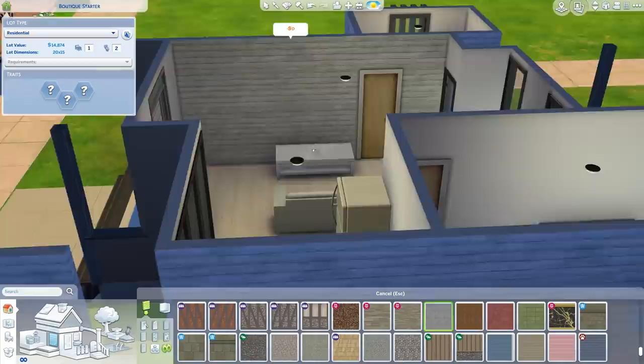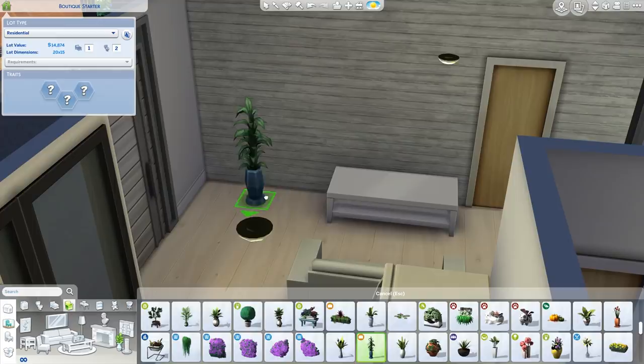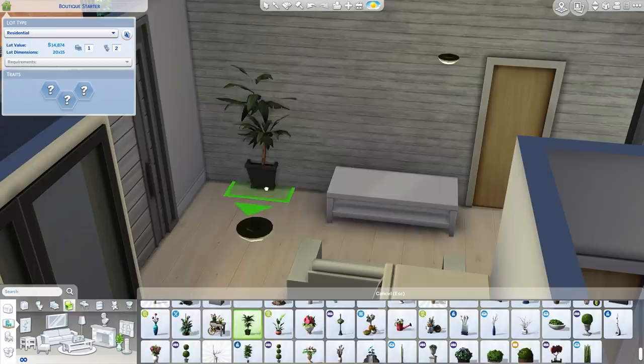Because I think that almost adds a bit of grittiness and a bit of texture to it. I think that actually looks really interesting. Especially, you know what, especially if we get greenery to contrast it, it will look pretty good. Ooh, this looks good. Hang on, I gotta go base game. That does not look as good. It's darker. Ooh, Get Together? No.